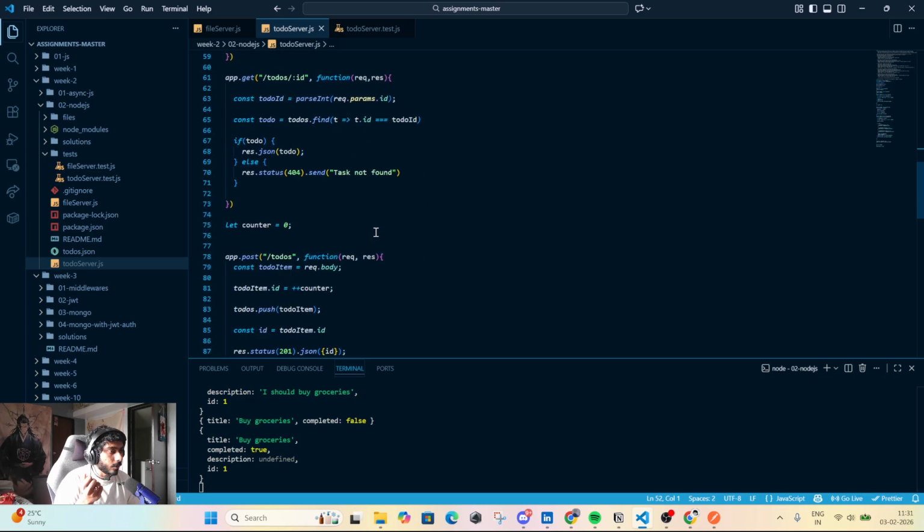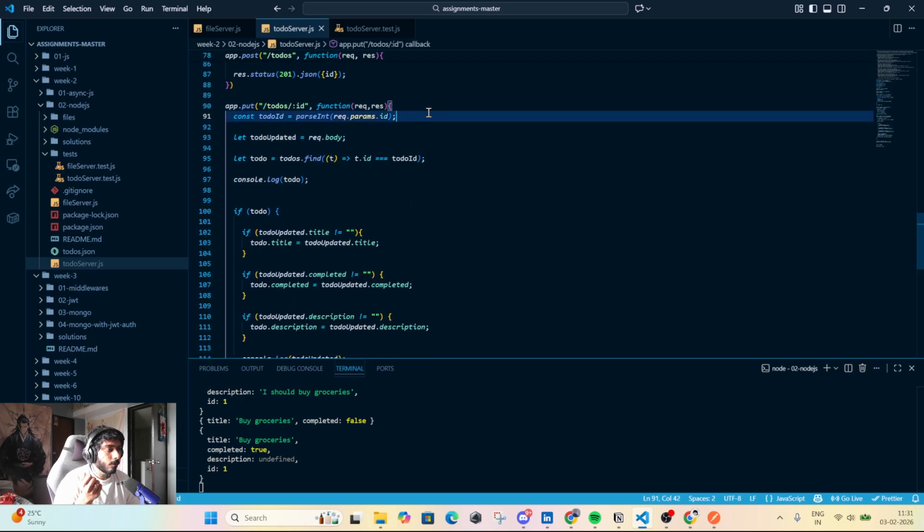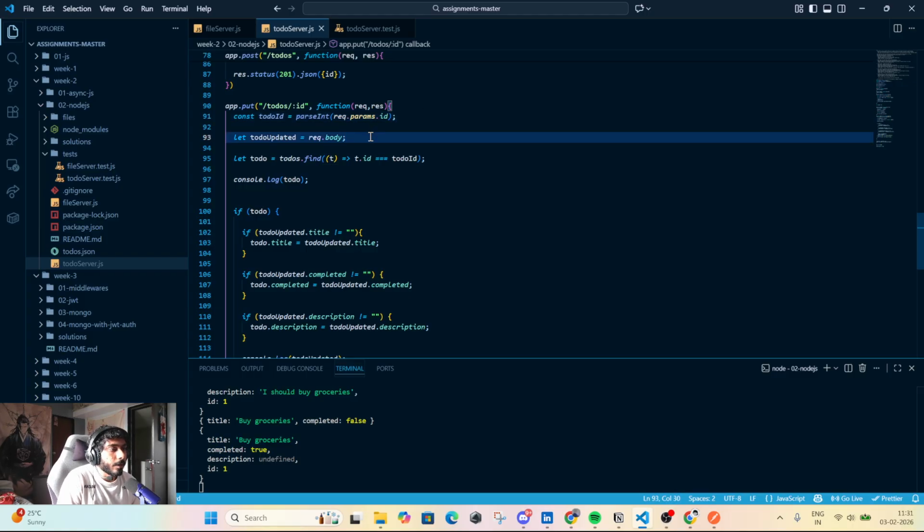What I was doing in put was first getting the ID, and getting the body from what you've sent in the request, which is the to do updated, or whatever we want to update.